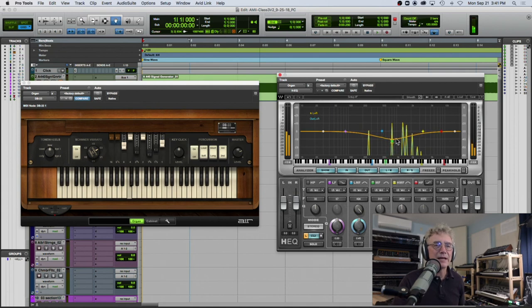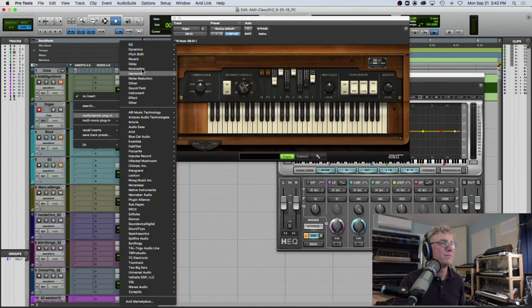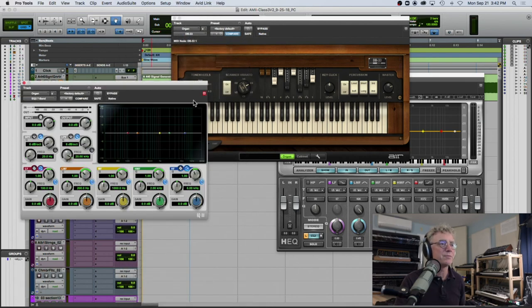You see how I'm bringing that down? I'm adjusting the volume of that harmonic there. Let me leave this open and let me get a different EQ. Let me just use our EQ7 that comes with Pro Tools. Okay.